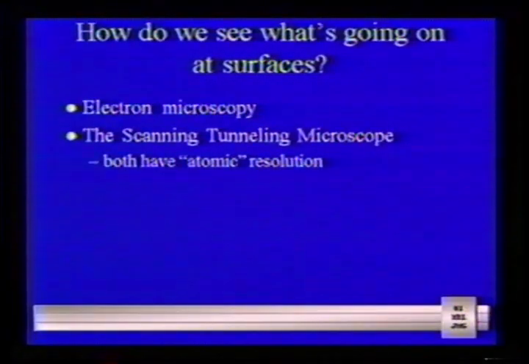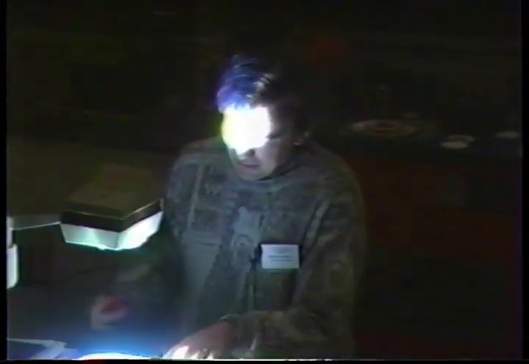So let me talk about the microscopes for a minute. How do you see these kinds of pictures? Well, there are several types of electron-based microscope that are used to see them. I myself work with a technique known as electron microscopy, which I've showed you some examples of, but I won't explain that because it's somewhat more complicated to understand. Instead, I'm going to talk about the scanning tunneling microscope, which is a very new and very powerful technique, which is used to take that picture over there. And that's much easier to understand. But I will show you a picture of my electron microscope before I go on to that.